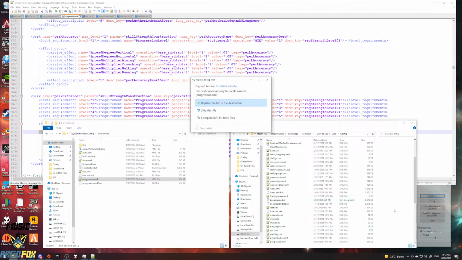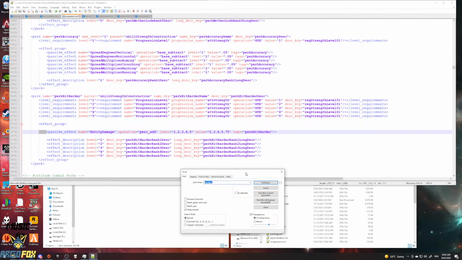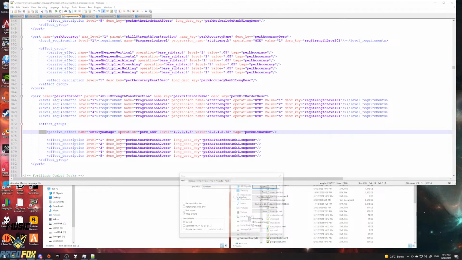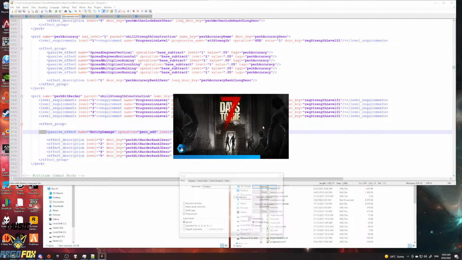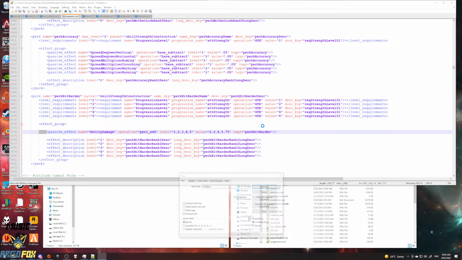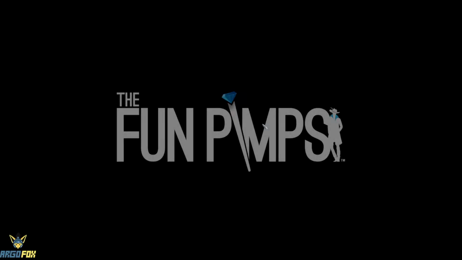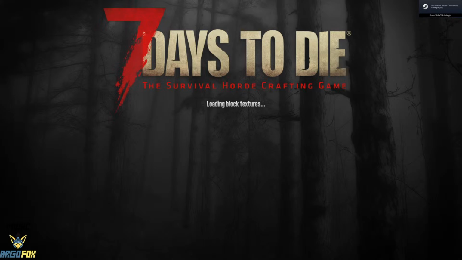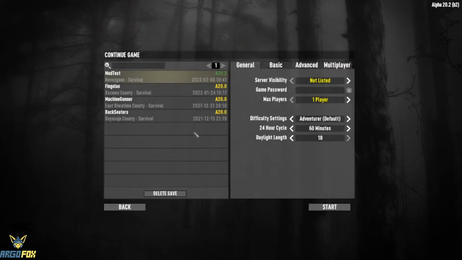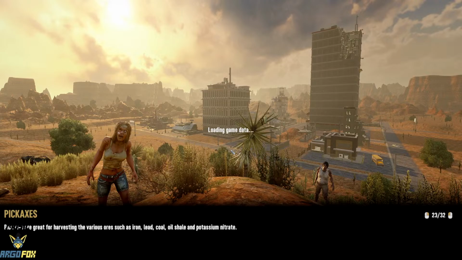I've put this in a very annoying location. I'm gonna put it there. We need to start the game up again because I think it would have loaded, but it just wouldn't have done anything. I think it would have loaded, but it doesn't matter. Just quit the game, load the thing up again, start over. All right, continue mod test.